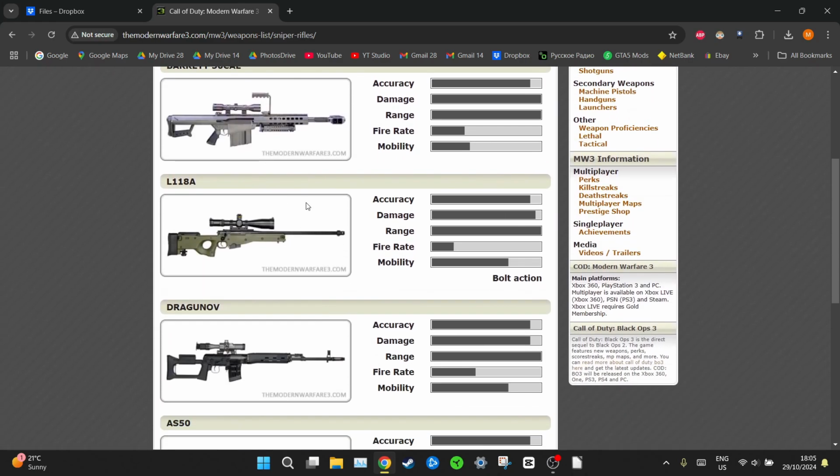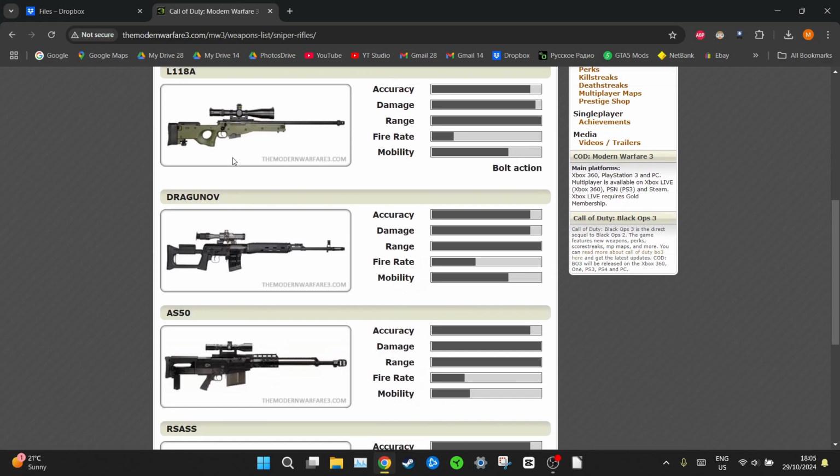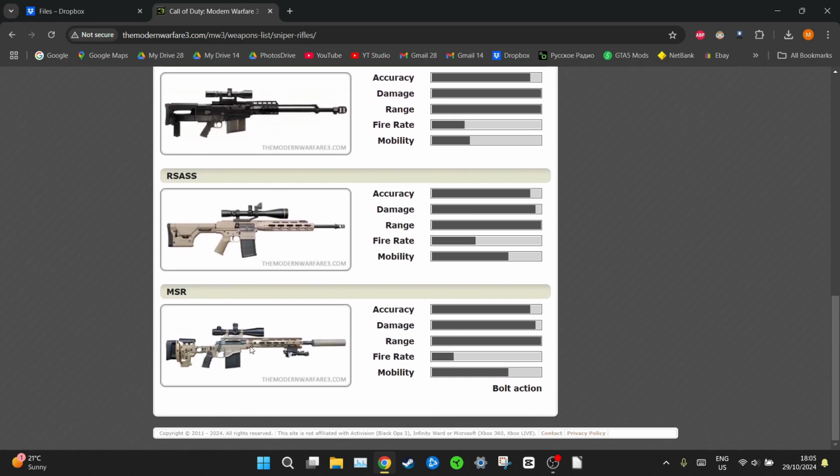You know why? Because the MSR was the best gun in the game. Best sniper in the game by far. I always used it. It was my main class. I used it more than an assault rifle because my class would be an MSR with an MP9. That was OP. If you were in a long range map, the MSR, lovely, instant kill, beautiful gun. The reload, the sound, everything about it. The mobility was very good as well.